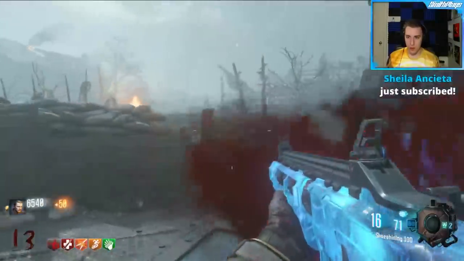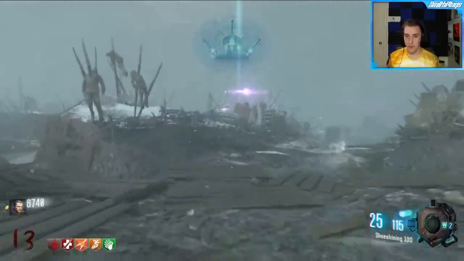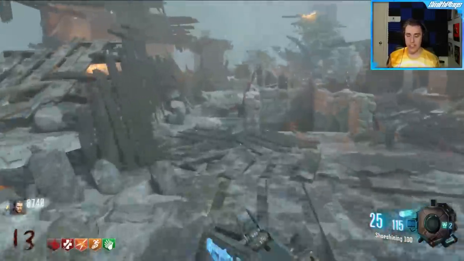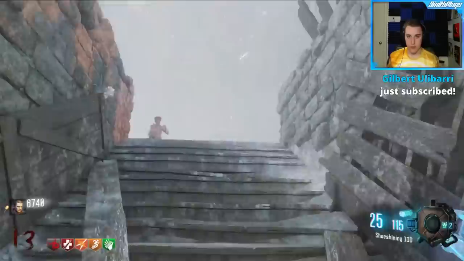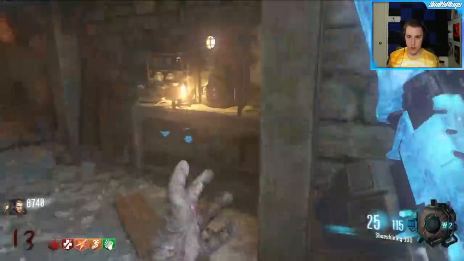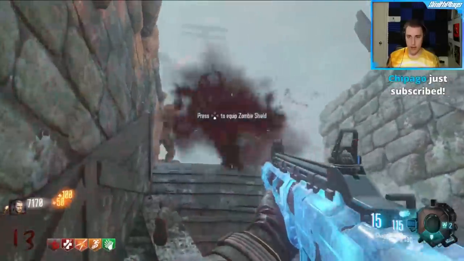So what we're looking... Oh, that's a max ammo. We're looking for zombie bloods right now, guys. Let's make these bullets count. And we don't need a lightning staff yet, but it's just like, you know... Oh wait, my shield's not yet busted. Alright. Guys, pray for a zombie blood. That's what we need right now.